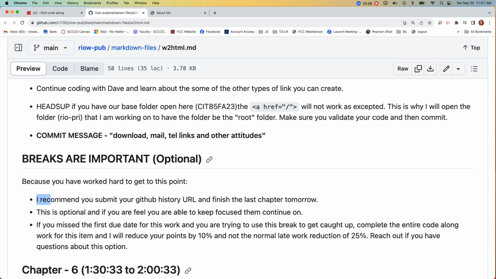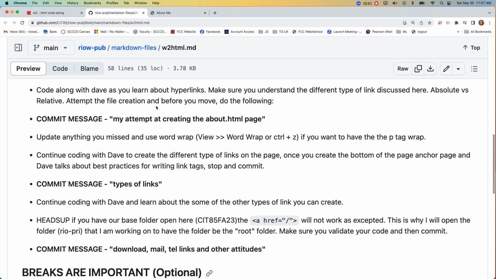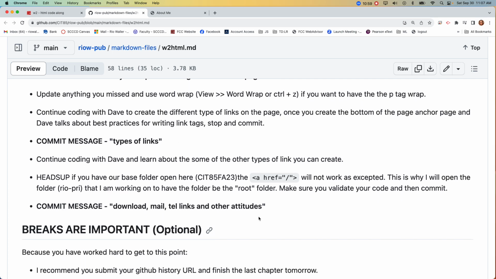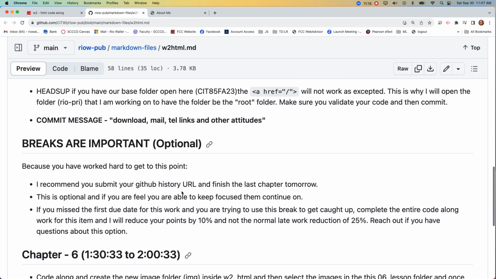So it's important to understand how this works, right? At this point, I do recommend, halfway through, take a break. Give me your commit history. So you remember all along when you're committing, you can just commit, git add, git commit. And it's not until you're actually ready to share with me that you would do your git push. So here's what you would do. At this point, if you wanted to take a break, finish it the following night. Most codalongs are Monday night, but we do have some on Thursday night, so you have another 24 hours to finish up the rest of the work.